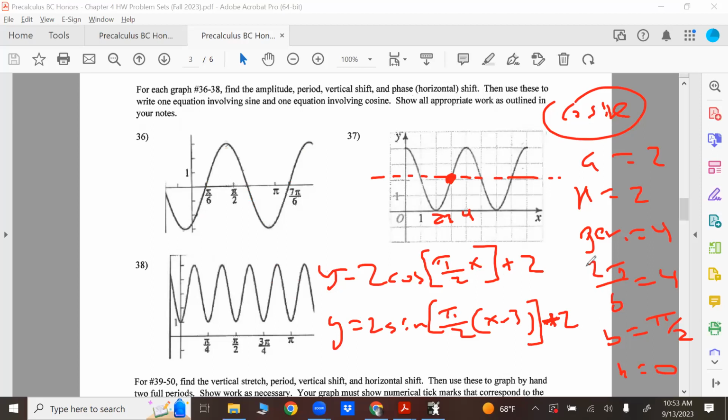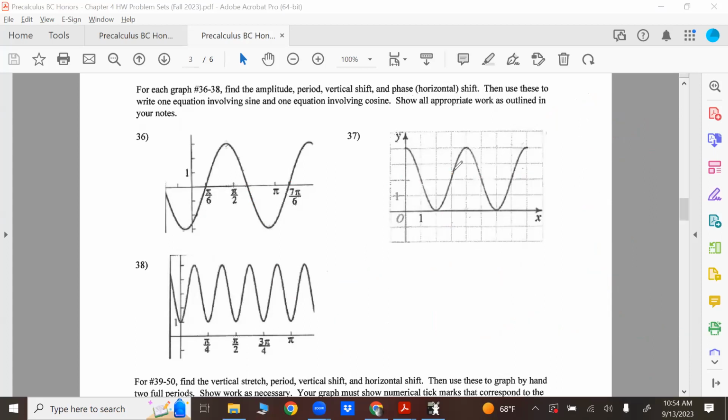Now, if I started h over here, then a would have been negative, right? Negative 2. It would have been negative 2 if I start h over there. And if you did, that's fine. I won't fault you for that. Okay, we're okay? We're good? All right. Okay, so that's a very thorough homework review.